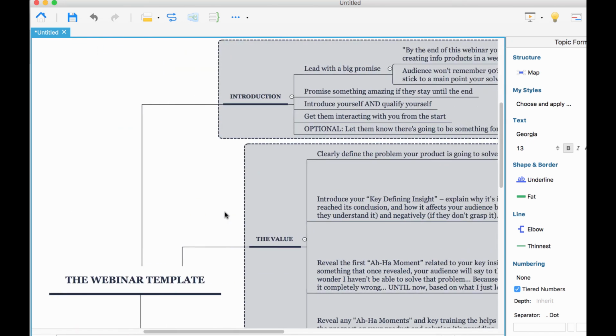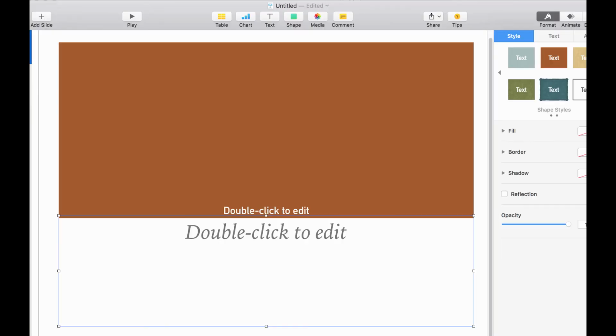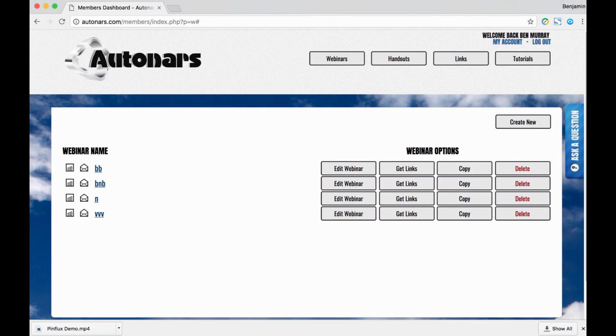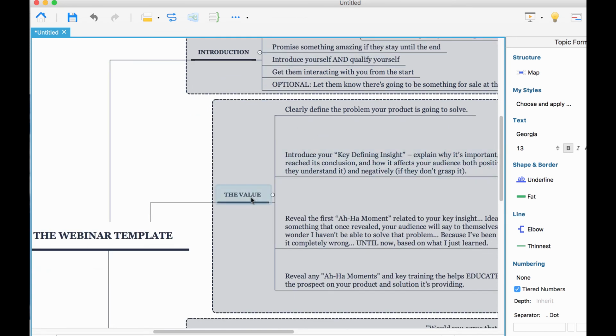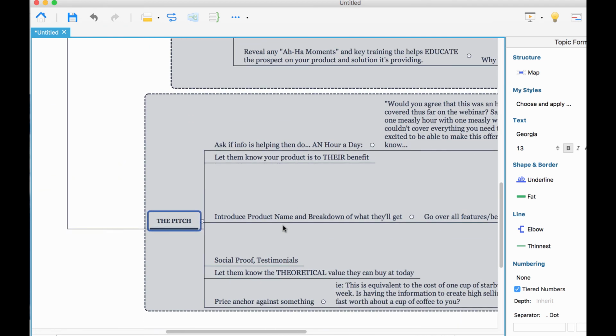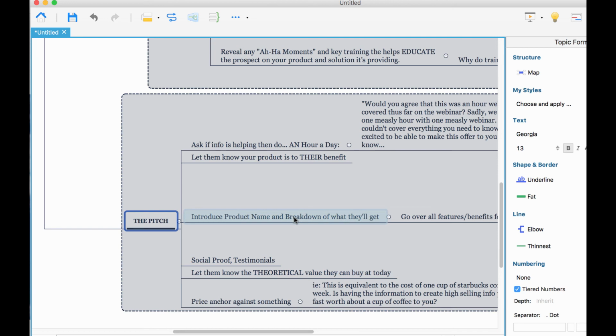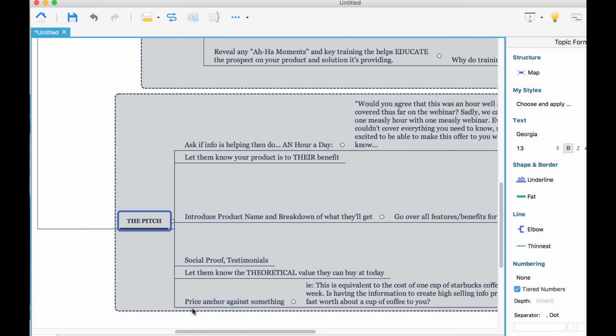You're going to start recording your screen, open up your template, go ahead and click play. Make it look like you're actually doing this live. Then go into the introduction, introduce yourself, the main problem. Go through the value part, give away some value, reveal your key and aha moments. And then go through all the modules, or go through the product, list all the benefits. Do an hour a day approach, I recommend. Go through testimonials, price anchor, and then try to close them on the offer.